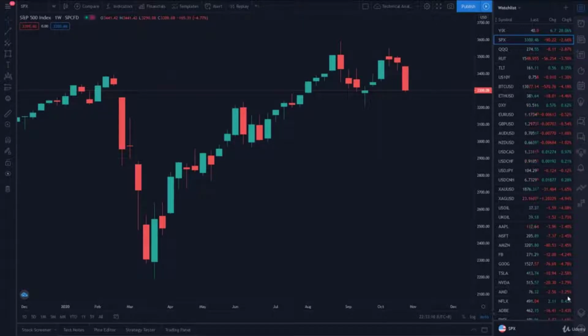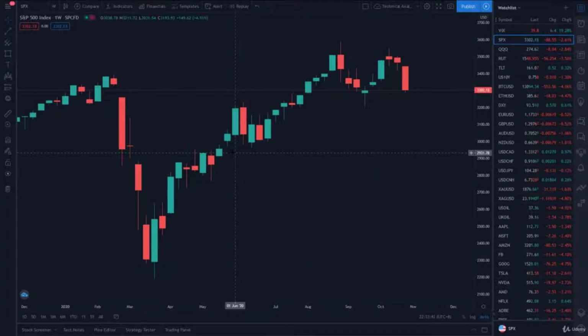So the key thing is that you always start from the big picture. When I mean big picture, try looking at the monthly and weekly charts first. They give you a longer term trend, a longer term view, and then you zone in to the shorter time frames. So go by this approach: look at longer term charts, then go down to the shorter term time frames, and then you get a better sense of a trade setup.